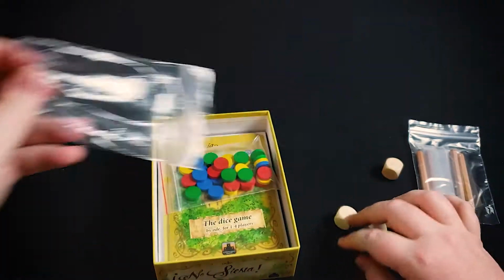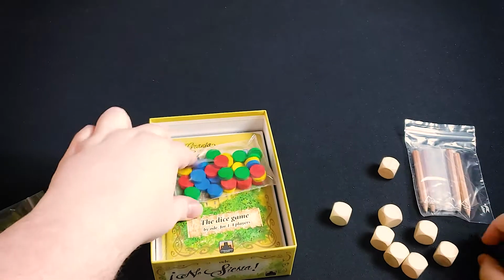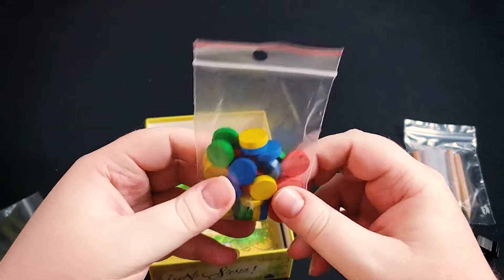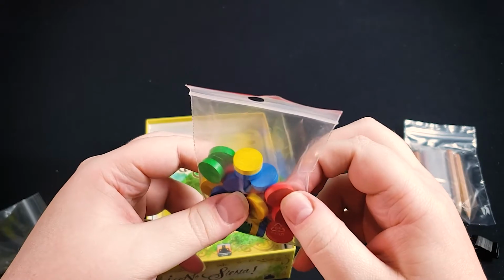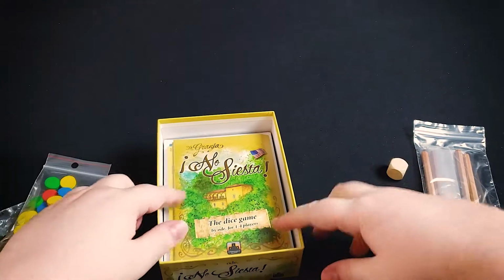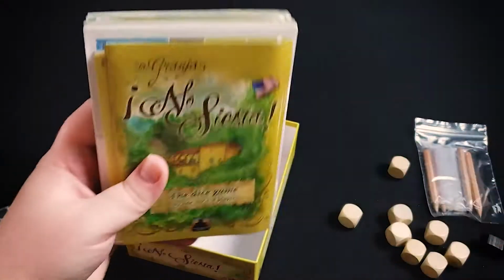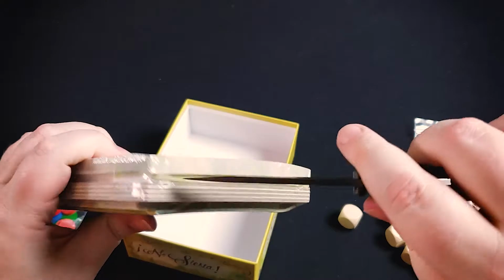And with our dice, we have the first player token, and then some tabs here. Every player is going to get a different color for their tabs, and those will be used for a couple different reasons. We've got the rest of the components here.